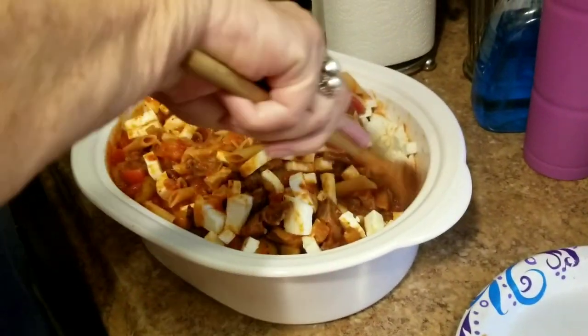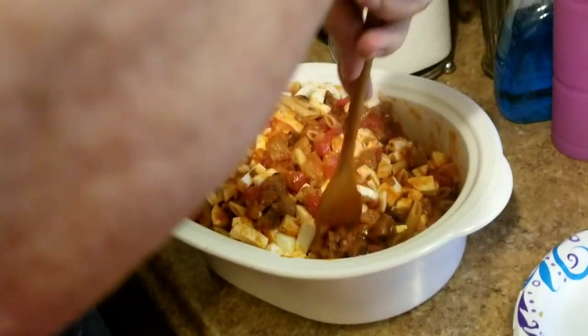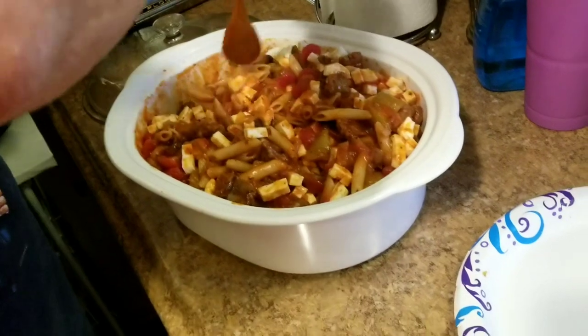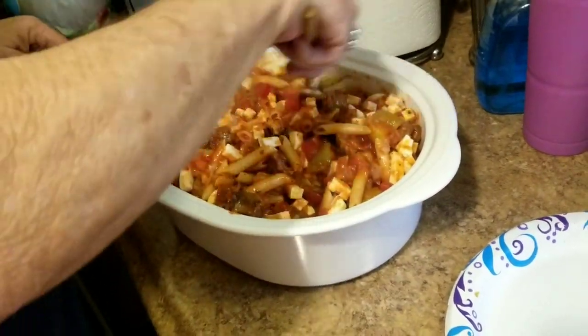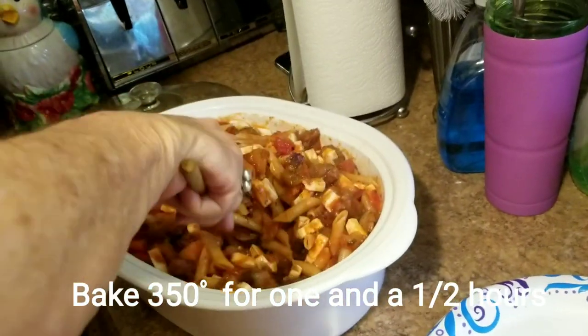Okay, and what we're going to do is mix it up, put it in the fridge once it cools down, and then tomorrow, sometime in the afternoon when we know we're going to have dinner, we'll put it in the oven, and right before dinner, we'll melt some more cheese on top. Perfect. And we have some fresh basil, too, to go on it when it's nice and fresh and hot.